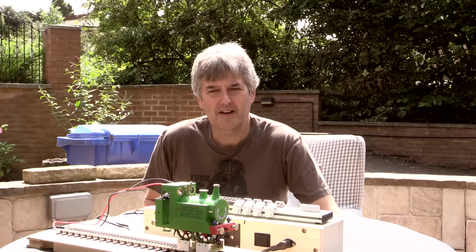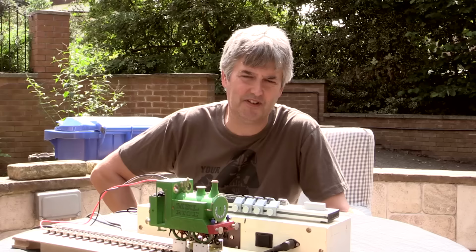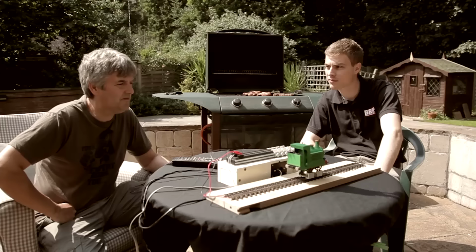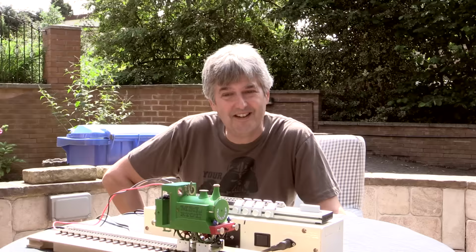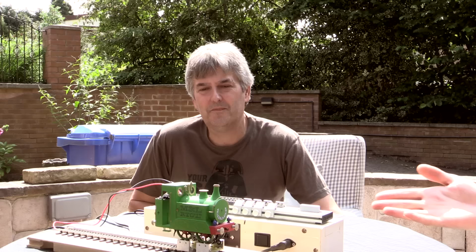Well, it's Pete Harvey's kit of the famous Welsh cartoon engine, Ivor the Engine, from a kids' TV show that was running certainly when I was a kid anyway. Before my time, I suspect. Well, almost certainly, if you don't recognise him, you weren't there. No, Thomas the Tank Engine was all I had when I was growing up. But so what is it, a kit?